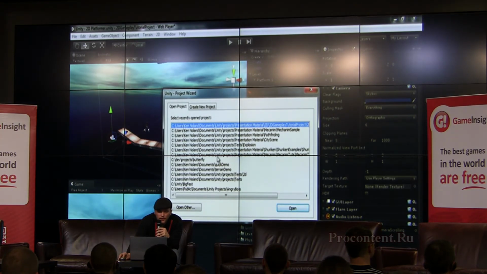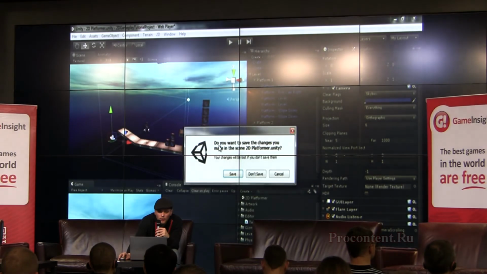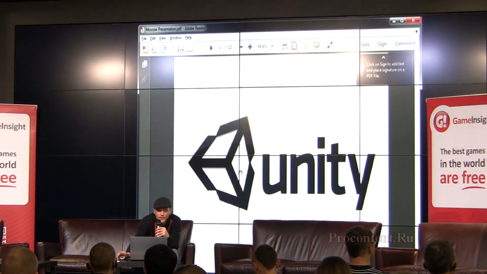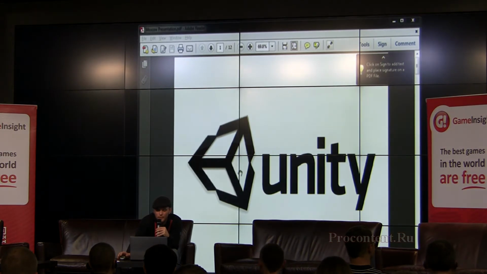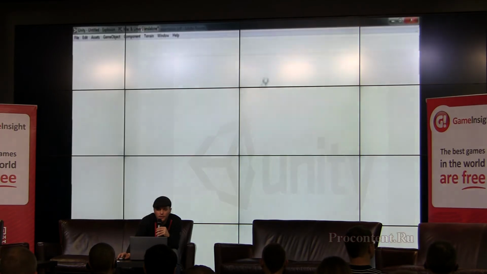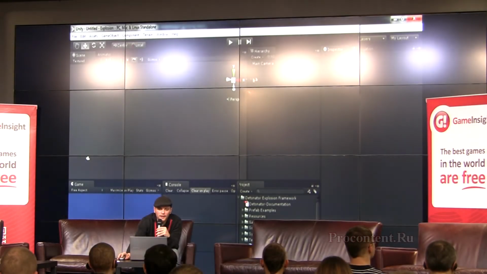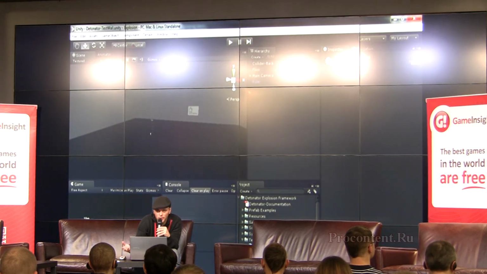Another little example that I like to point out is our asset store has several various things on it. One of my favorite things is something called Detonator. Detonator is a really cool package, and it's freely available. It was developed by Unity actually.